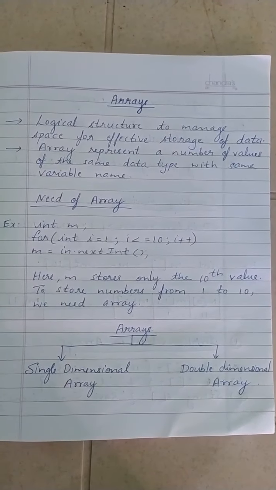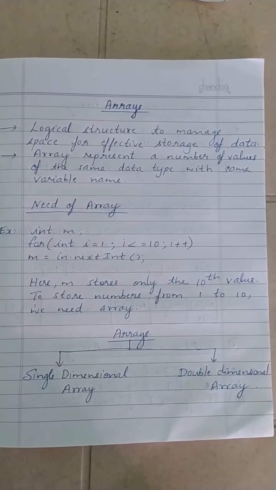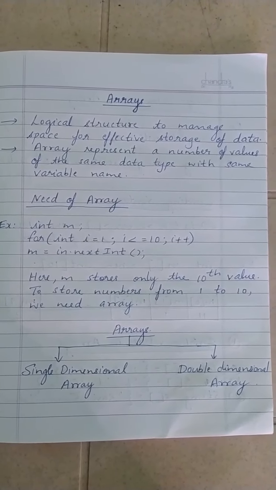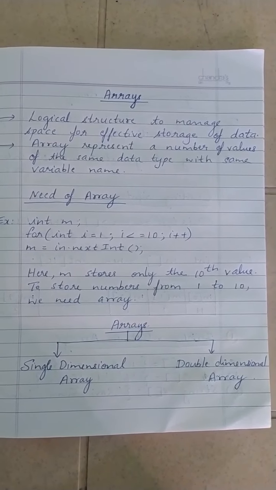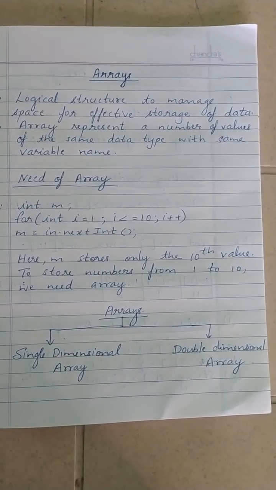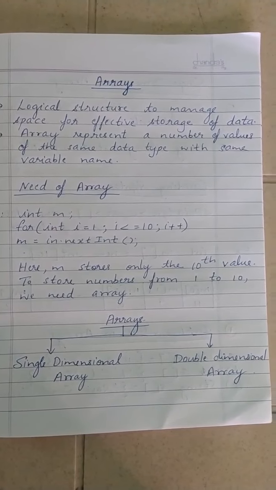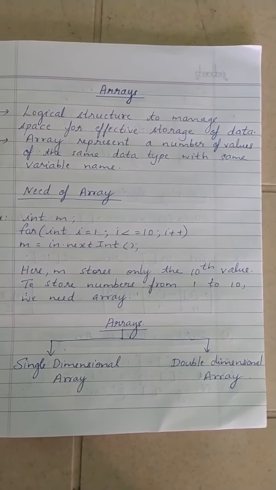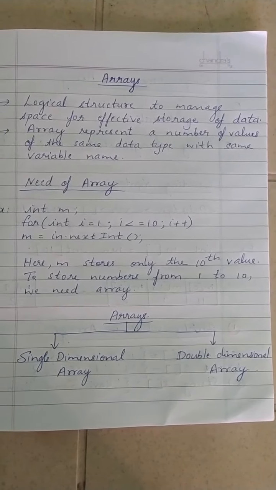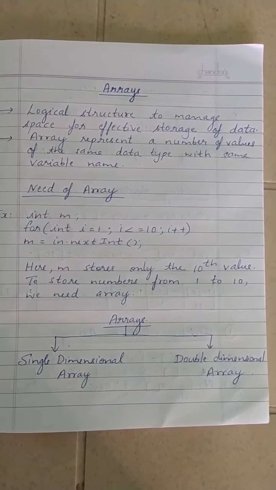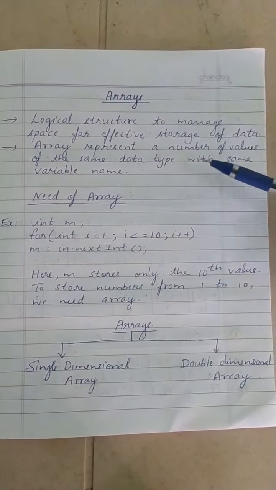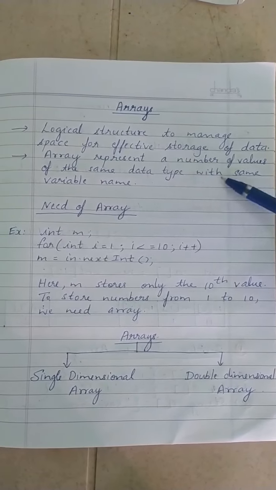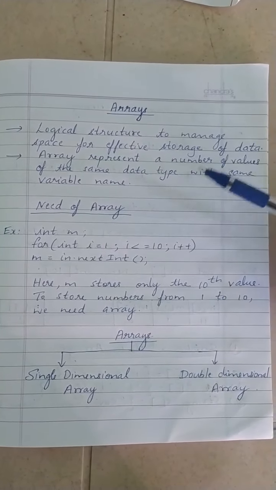Suppose if you are going to a library and searching for a computer related book. For example, suppose you are searching for a Java textbook. What will you do? You will go to the shelf that is named computer and you will search only that shelf for the Java textbook, right? So that is a similar concept for arrays. Everything will come under the same variable name, but different values will be there.